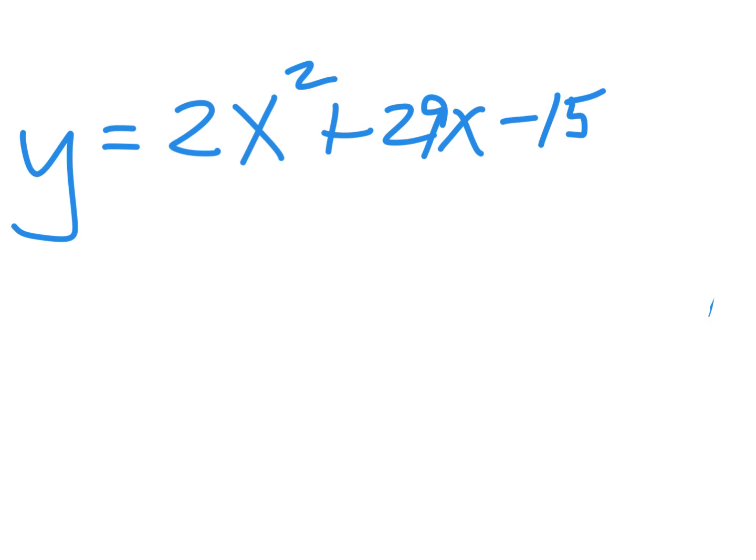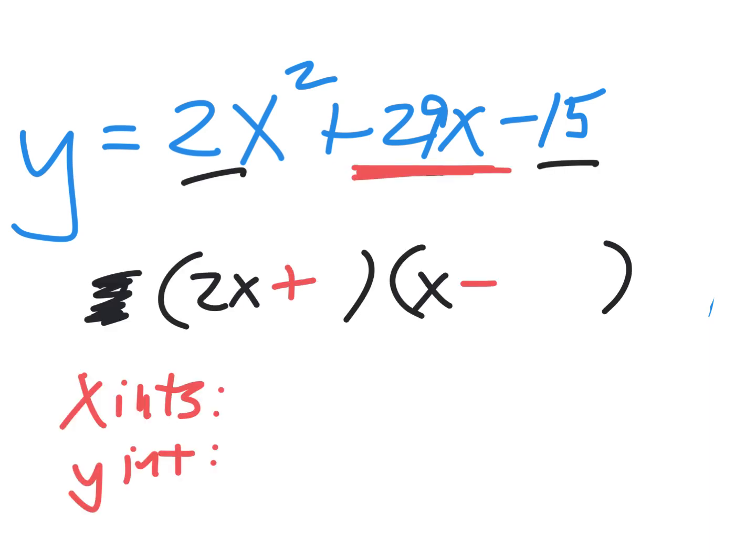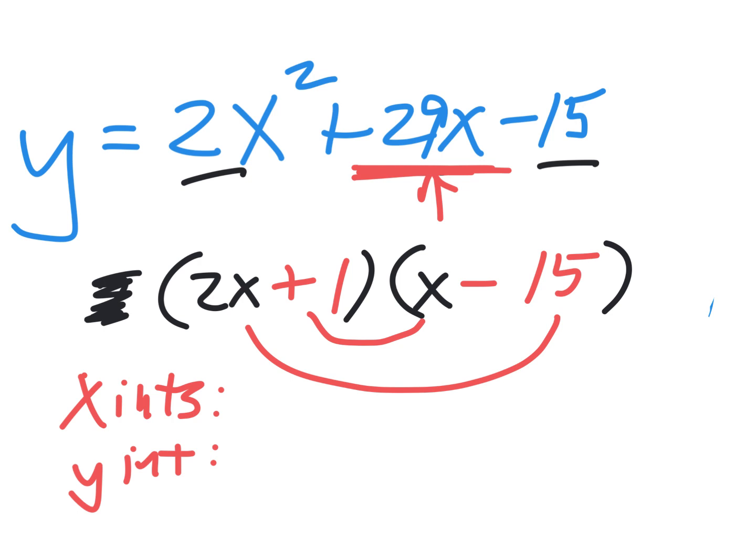All right. By now, how many of you knew that there was a plus and a minus? Good. By now, how many of you figured out that a 5 and a 3 did not work? Okay, good. So it must be the 15 and the 1. If you haven't figured it out yet, put a 15 and a 1 in there and try it and then see if it works. So here, I go 15 here, 1 here, and I see if it works. I get negative 30, and I know already that if I'm going to get positive 29, something's wrong. But I end up with negative 29. Do you get it? That's the moment where you don't switch the numbers. You'd switch the signs.